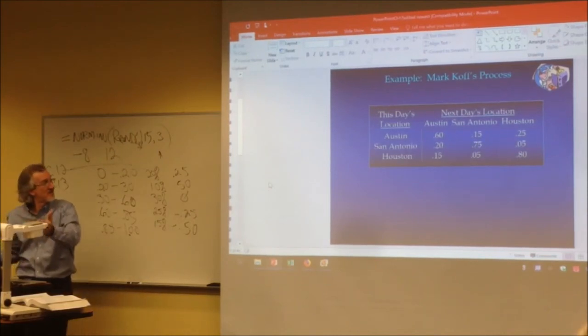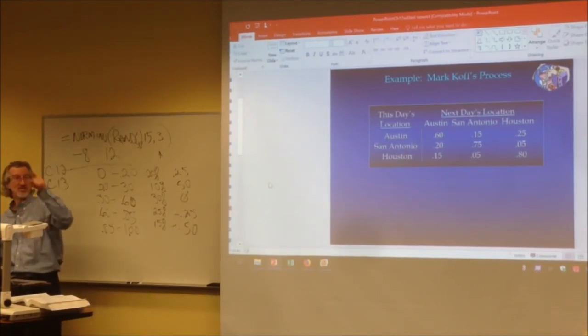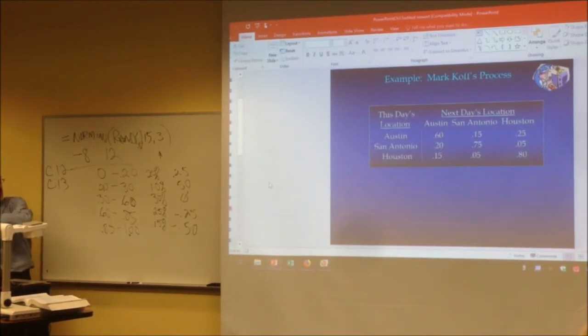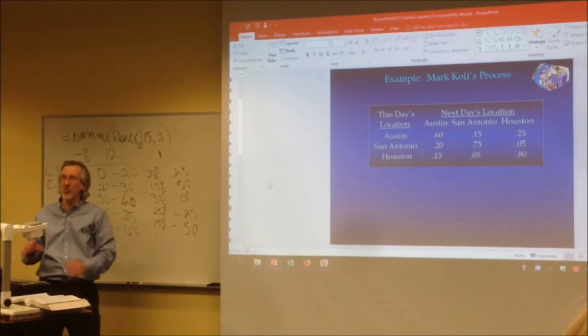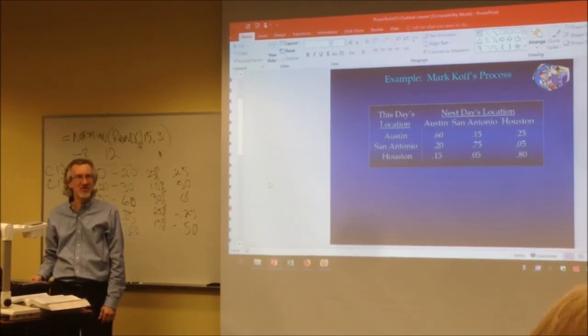Because if it got to that point, the if statement said, no, you're not in Austin. So it went to another if statement. No, you're not in San Antonio. Actually, I take back the if statement. You don't need it. You know you're in Houston. So you just write out, go to the map for Houston. That's kind of in words what you're going to write as an Excel statement. But think about how much is in that.